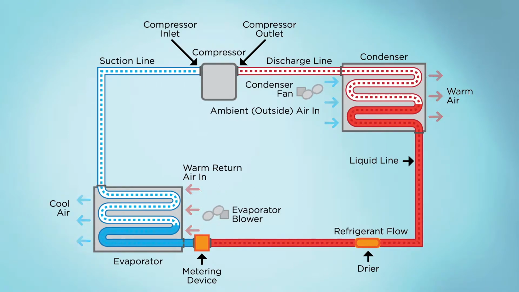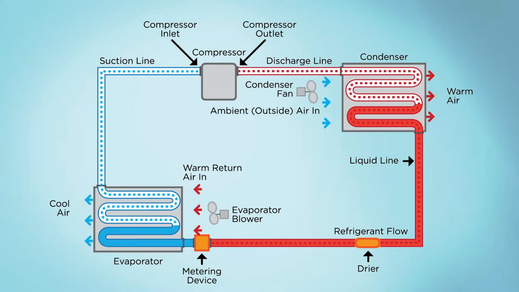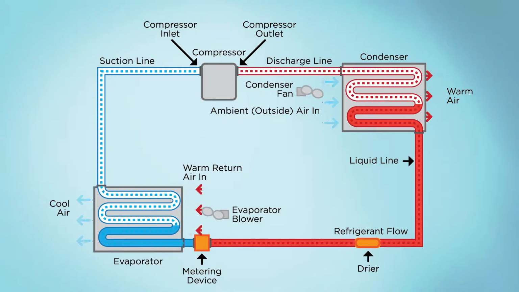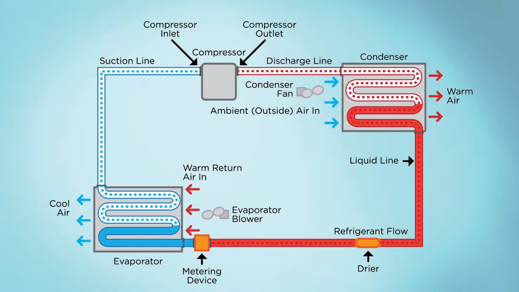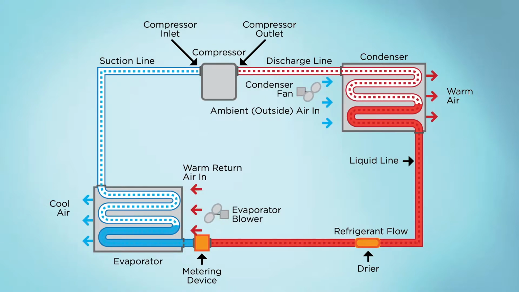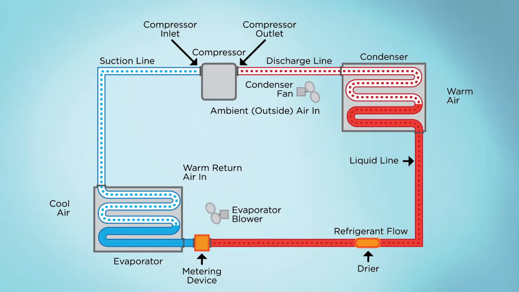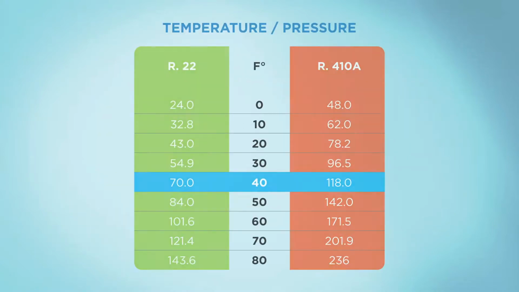Much like a sponge can sop up and transfer spilled coffee from your desk to the sink, the refrigerant takes advantage of the natural energy flow by absorbing heat at the evaporator and releasing it at the condenser. To keep heat energy flowing, the compressor and metering devices create a pressure difference between the two sides. Managing this pressure is key to maintaining an evaporator temperature of 40 degrees, the sweet spot for comfort and dehumidification.